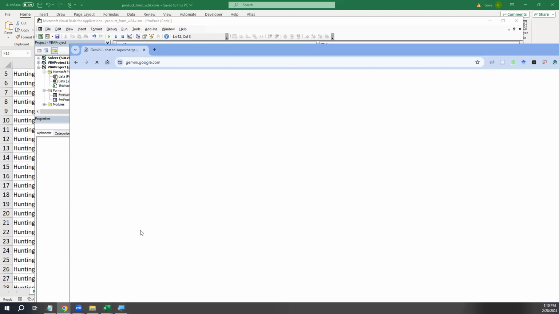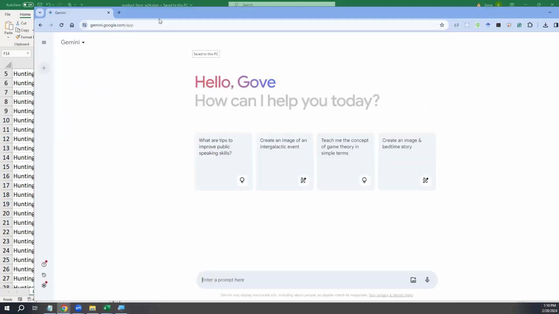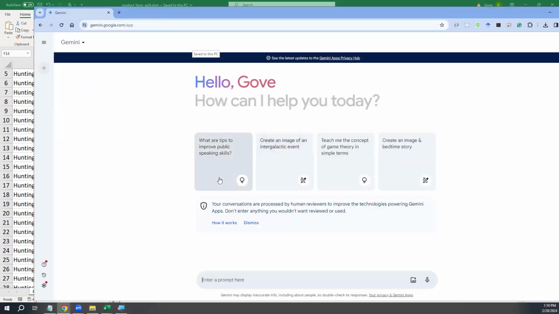How can I help you today? All right. Write a VBA sub-procedure to save text from a text box on a form to the active cell.